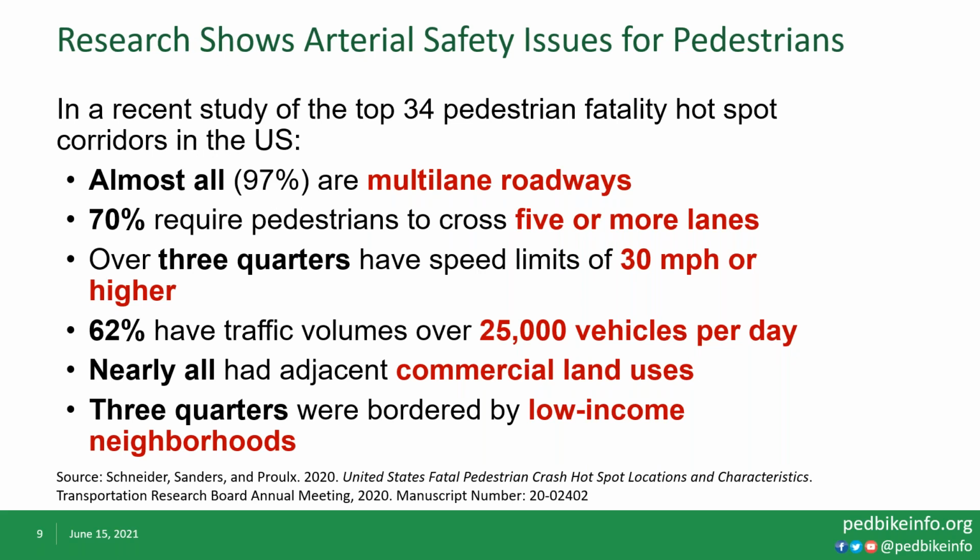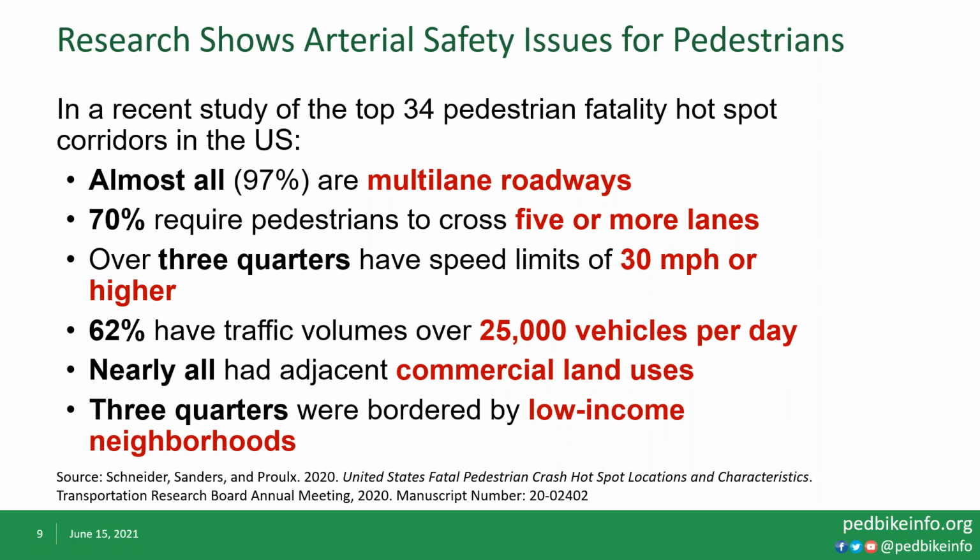So research shows that arterial safety is an issue for pedestrians. A recent study by Bob Schneider, Rebecca Sanders, and Frank Pruhl looked at 34 pedestrian fatality hotspot corridors in the US. And what it showed was almost all are multi-lane roadways. 70% require pedestrians to cross 5 or more lanes.